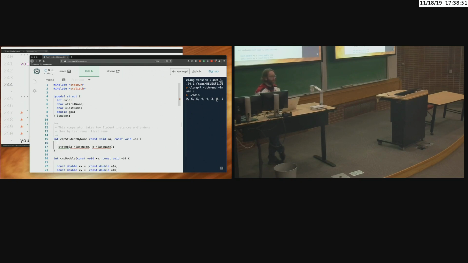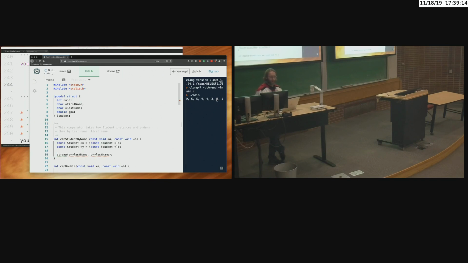You need to create new variables here. Const student star x is equal to const student star, an explicit typecast on A, and an explicit typecast on B for y. Right? And now you can treat them as students.